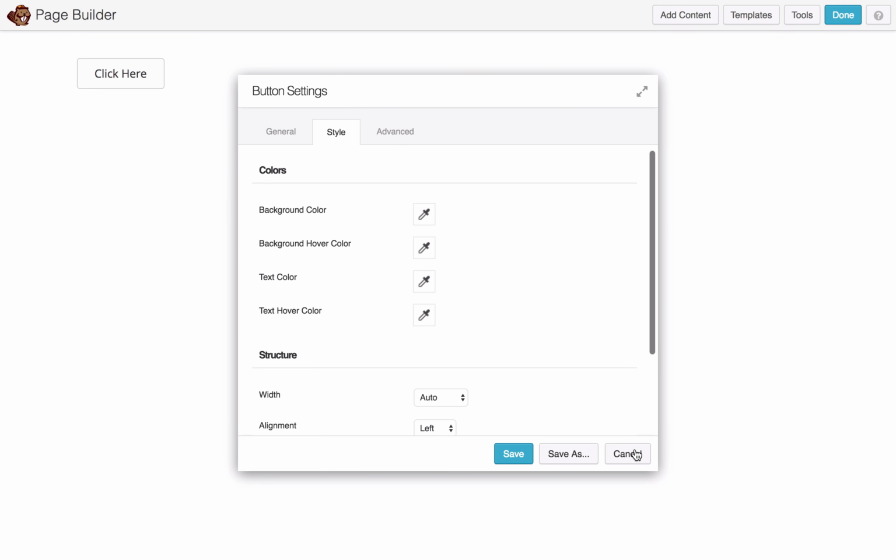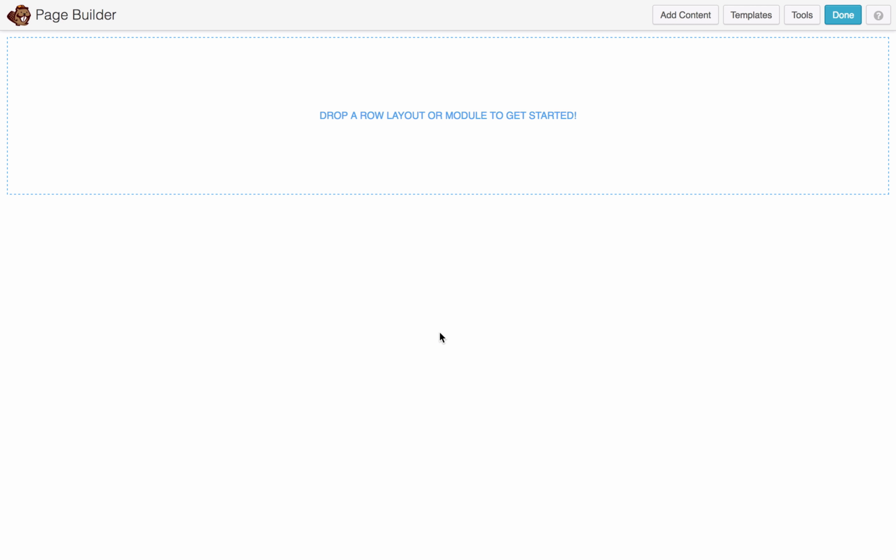So that's one thing. You also can't adjust the roundness of an icon. You can't even apply a border to an image without resorting to CSS. And that's really the problem with the builder, it relies too much on custom CSS. And again, that's not what page builders should be about.